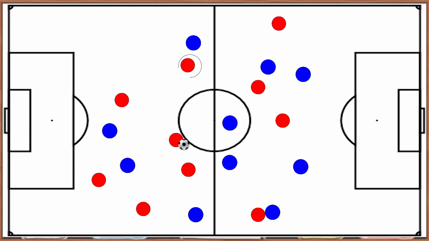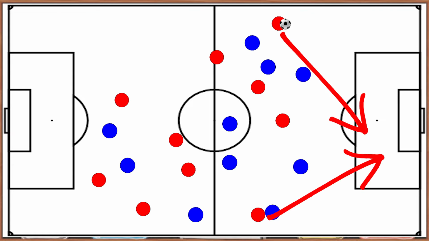At the same time, Keita would move into the inner left channel, which would make Hudson-Odoi make a choice: track Robertson or track Keita. Keita in this position would also facilitate a multi-phase switch, which is several quick passes to make a switch across the pitch, if they didn't switch the ball directly. The ball would get to Robertson, as his heat map shows in space, allowing him to cross into the attackers who would have the run on the centre-backs. The same play could be repeated on the other side.